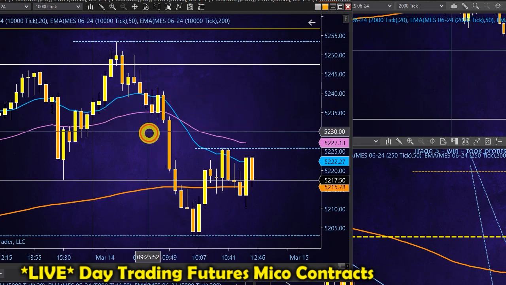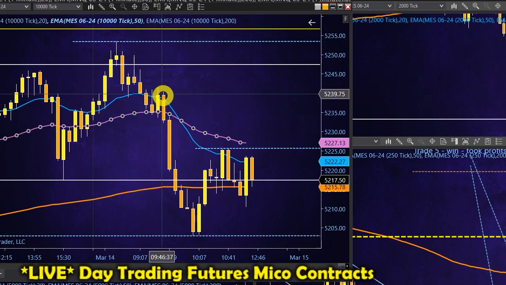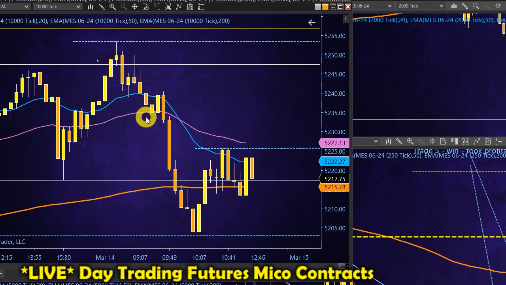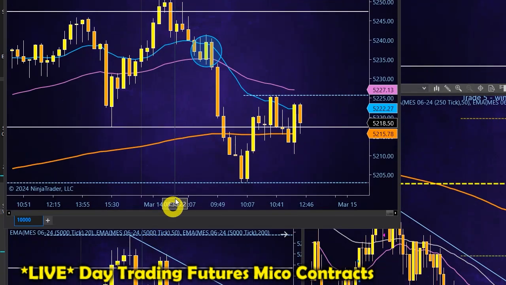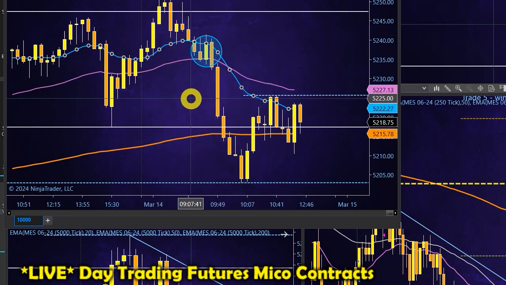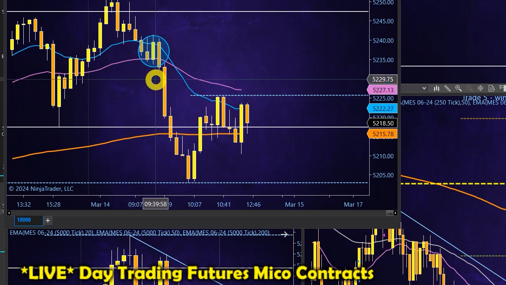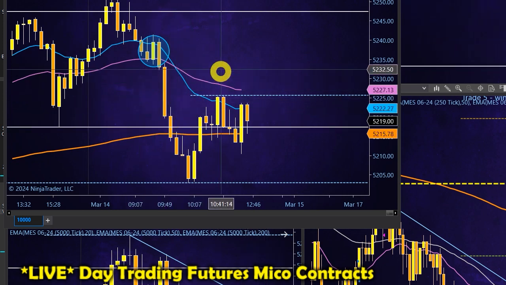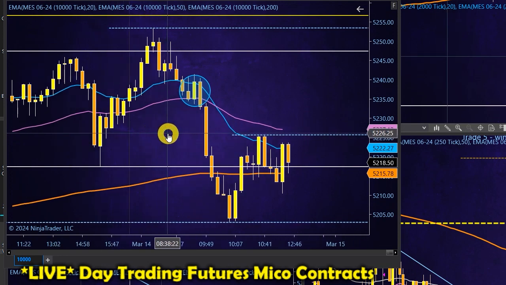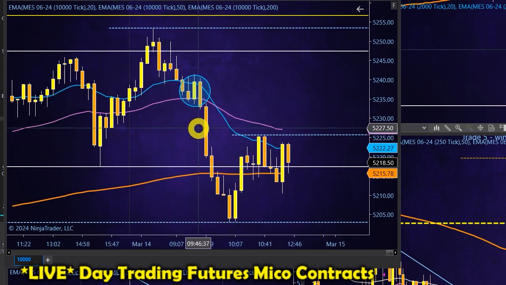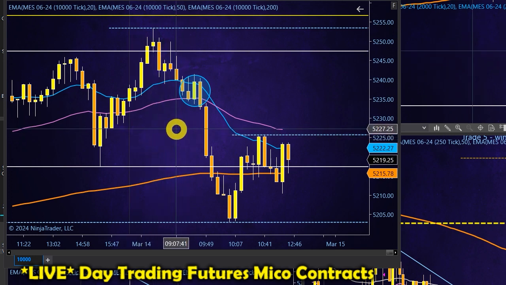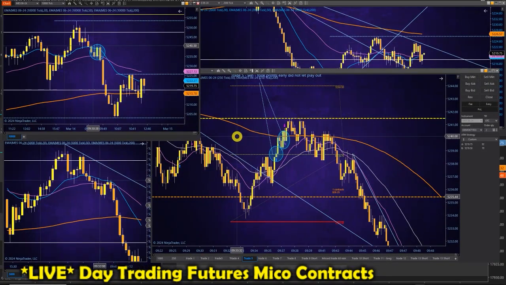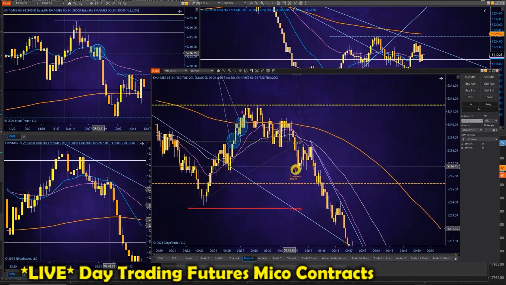But as soon as it closed below these two moving averages, after engulfing this green candle right here, I should have been on high alert that this is going down to the next pivot. My mind was, okay, I'm going to keep trading because the moving averages are still in a good order. I've had a lot of success in the past in the danger zone where it just pulls back to the 200 and kicks up real strong. My mind was on that, and I'm trying to decide right now if I want to eliminate that, because sometimes it works really, really good, right? But right here on trade 5, this is where things started getting hairy.